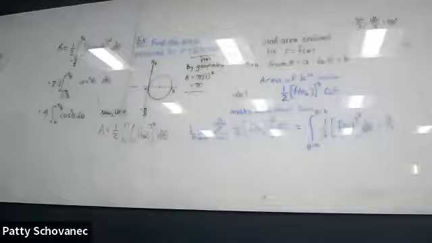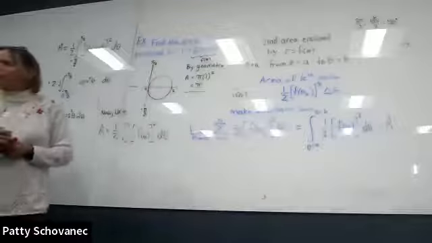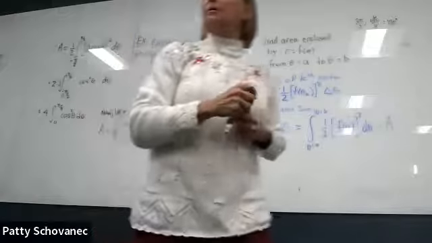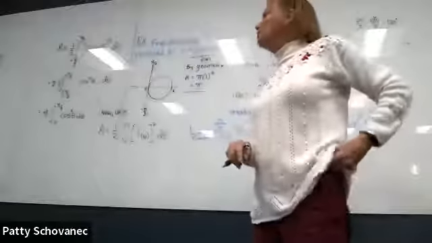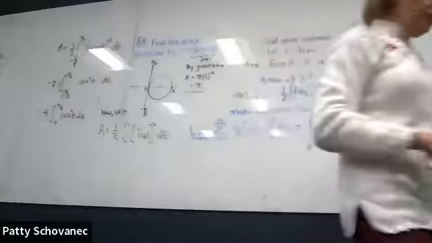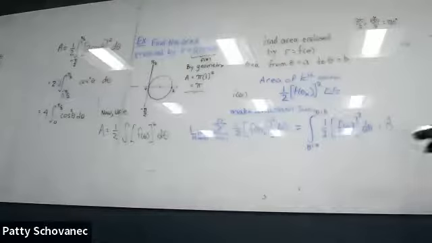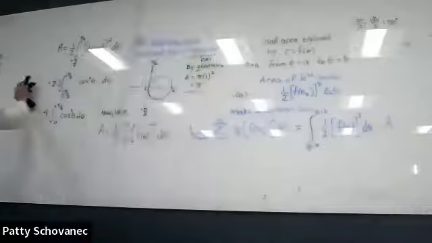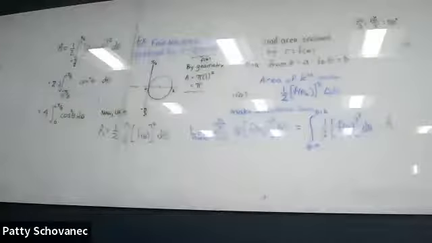Now we've got the problem. How do you integrate cosine squared? You have to use identities. You have to use an identity. I know my identities. I taught trig last semester. I was in charge of knowing my identities. The identity that we're going to use comes from, let's see if I can remember it.